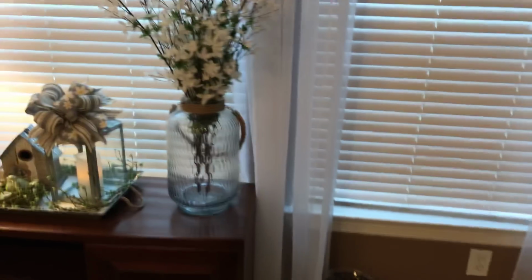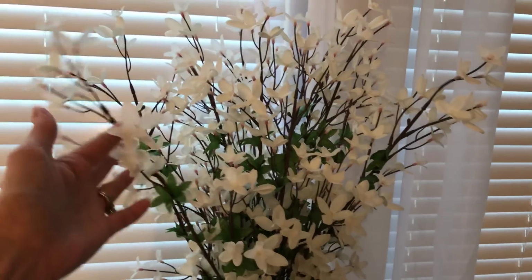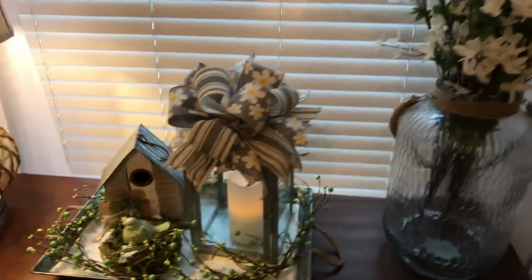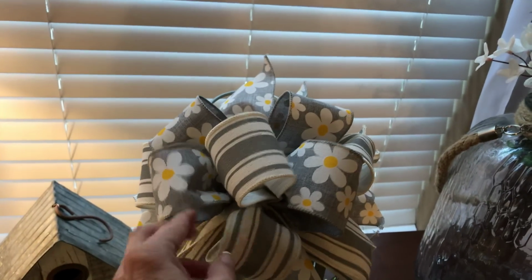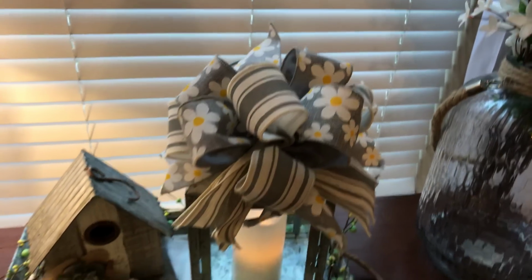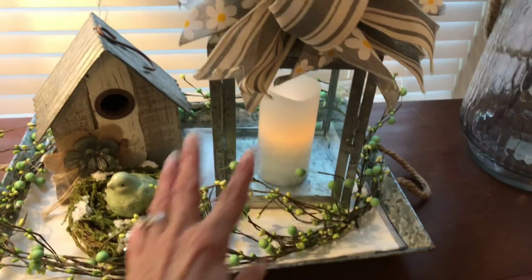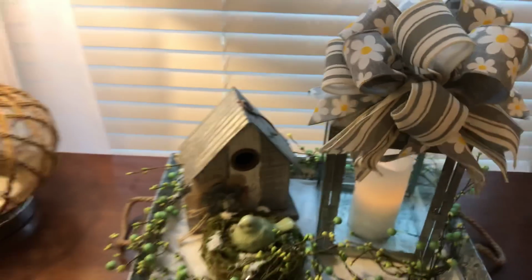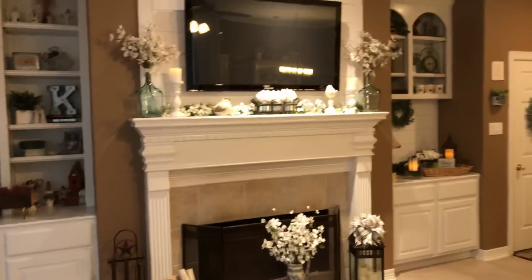I did add some white, I guess they're kind of like white forsythia, and I put those in my bottle. And then over here on my tray, I added that other bow that's like the one on the other lantern, and I just added some green pitberry around here and a little birdie with my birdhouse, and that's about how I did that. But it does feel springy, and I like it.